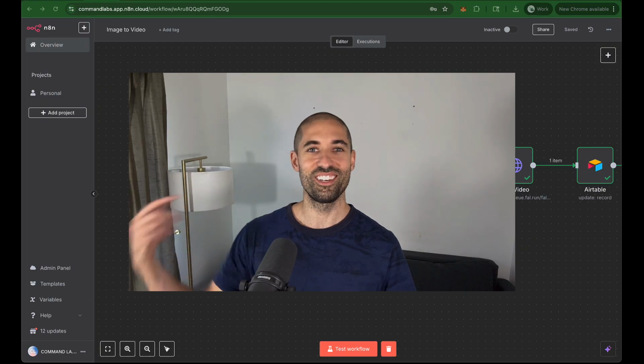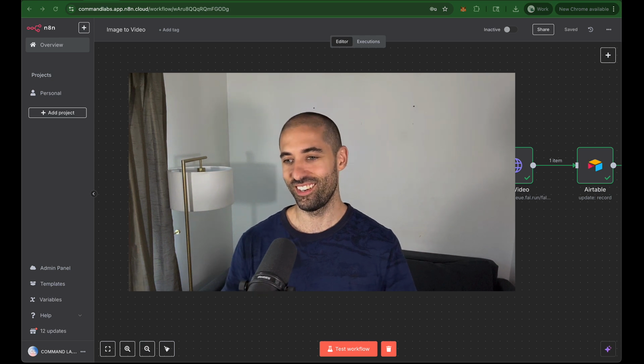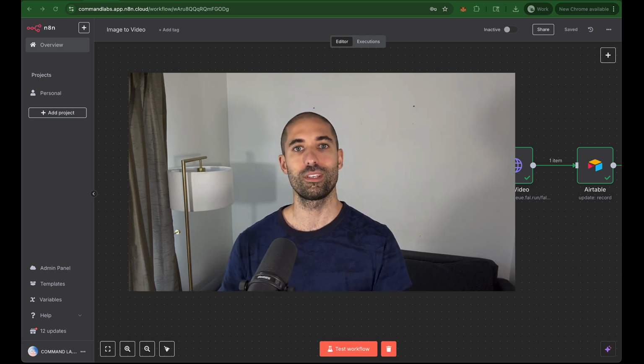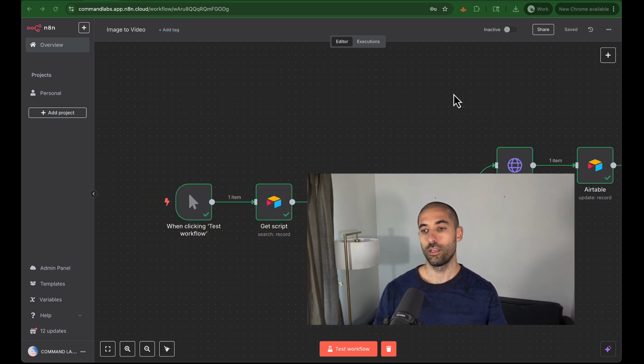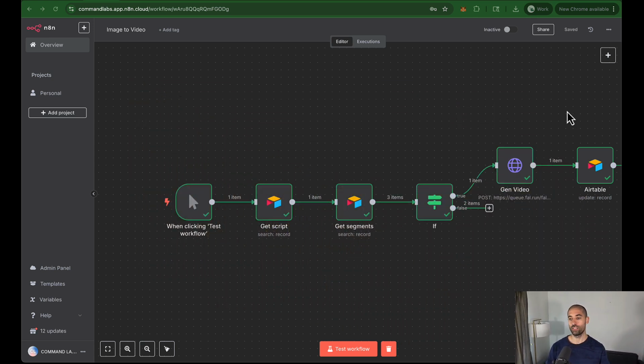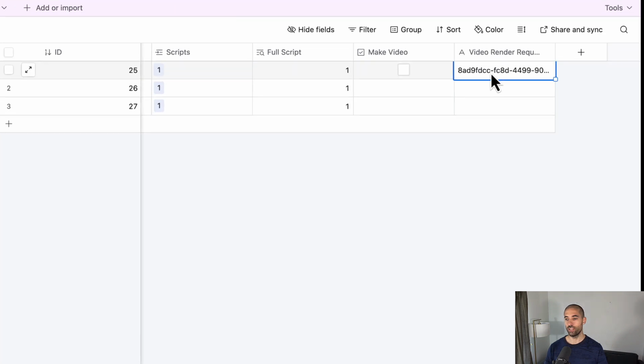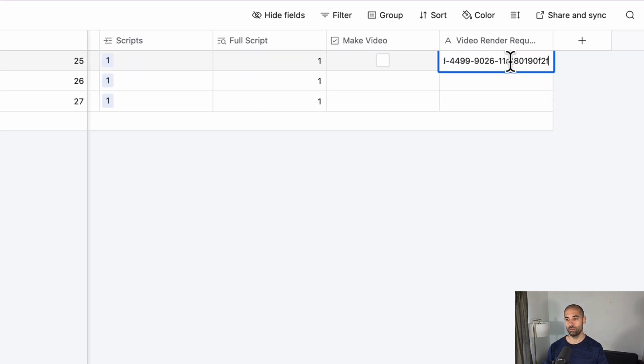Let's now build another workflow, and this next workflow is going to loop through the segments of our script. As a result of the workflow we're looking at right now, let me tidy this up, we're going to have a reference to the generation ID in FAL, right?